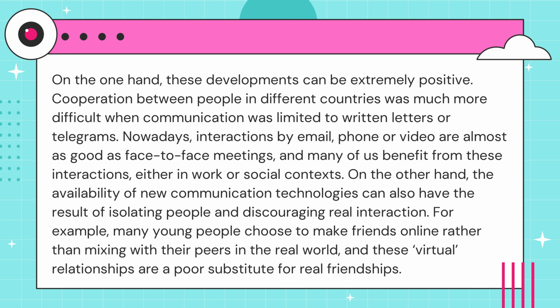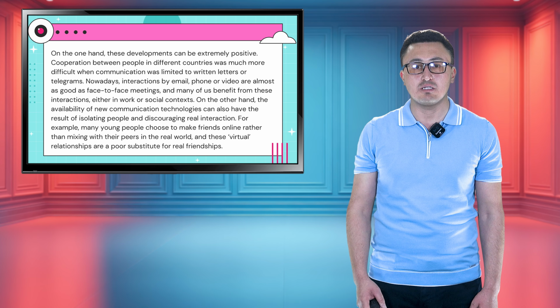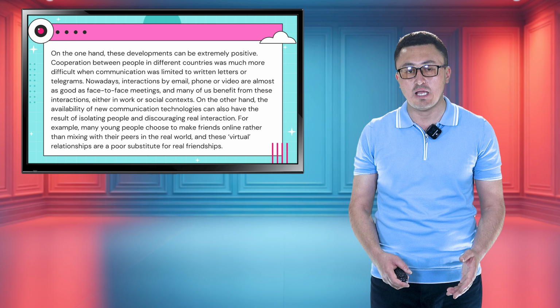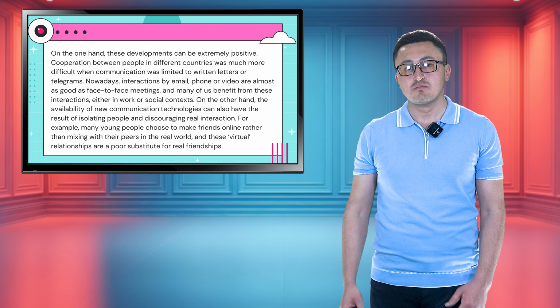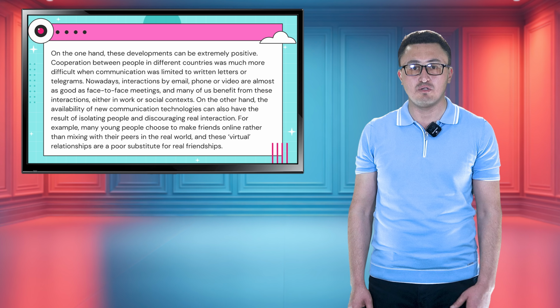So first, we will give the positive impact of technologies in communications in the first half of the second body paragraph. In the second half of the second body paragraph, we will write about the negatives of technology, because in the general answer in the introduction we have said that it has both positives and negatives. So, the next part of the second body paragraph.